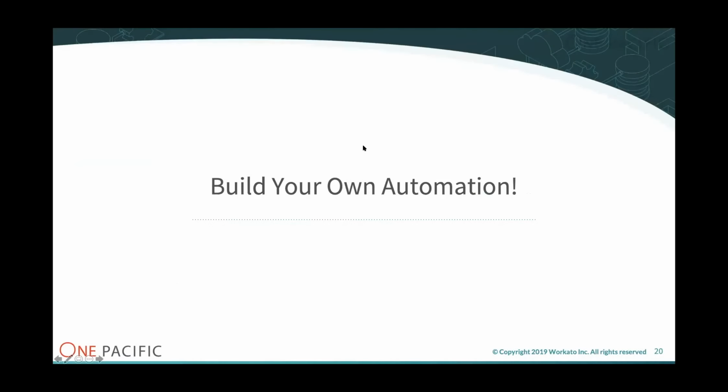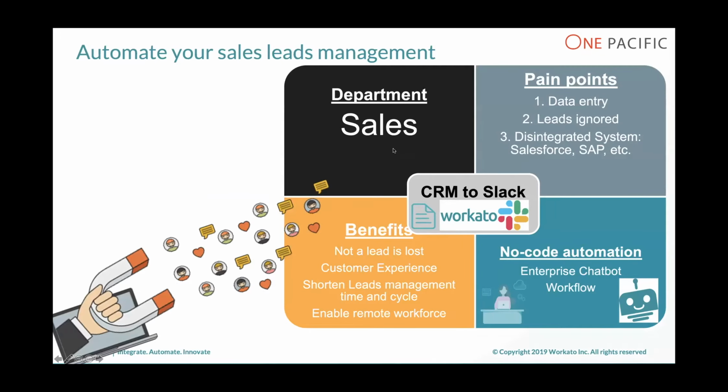So I'm going to hand this over in just a minute to my colleague, but I just want to go over here's what we're going to do. We've set up a scenario that we're going to walk through, a little business case. What we're going to do is pull the information from our CRM system, our customer relationship management system, and send it over to Slack so that the sales team can react on it.